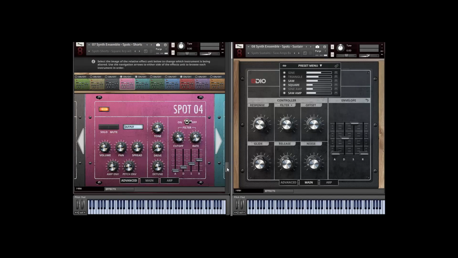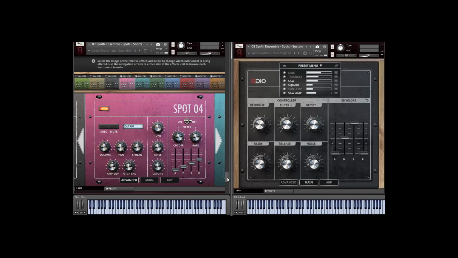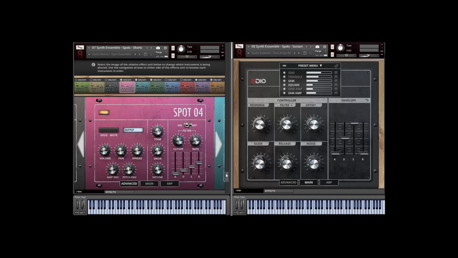Another thing I like to do is to play around with the spot mics and try to generate other instruments. This is a good example of what I would call a spot ensemble, and each of them are sort of mangled in different ways. So it's more of, I'd say, more percussive sounding. You can see again, I'm starting to play around with the amplifier and the pitch envelopes here. So magical, crazy stuff happens. The sounds sort of start losing their tonality and tone-based components, but it's great for synth drummy kind of percussive stuff.